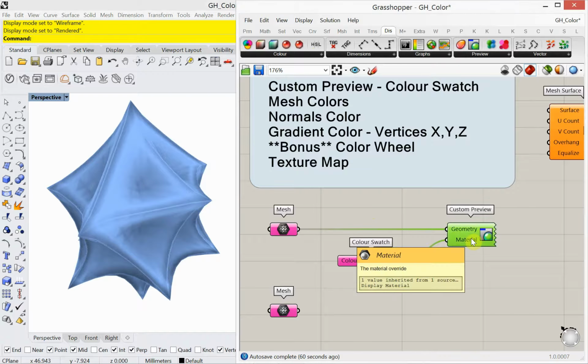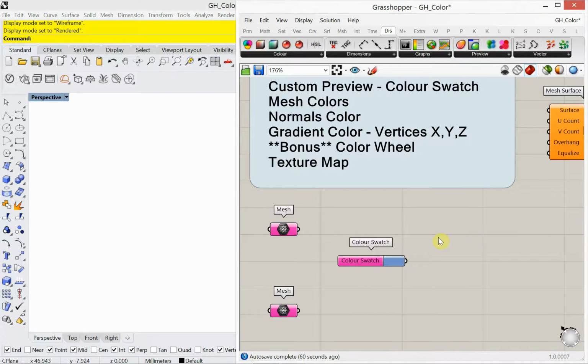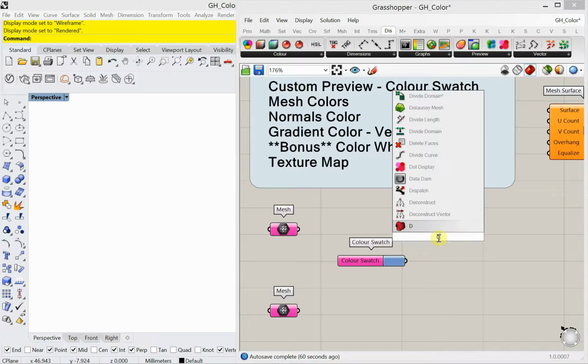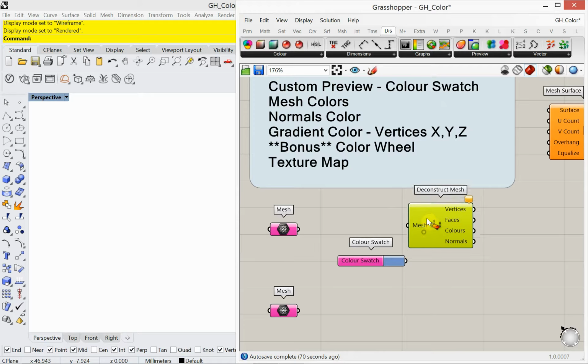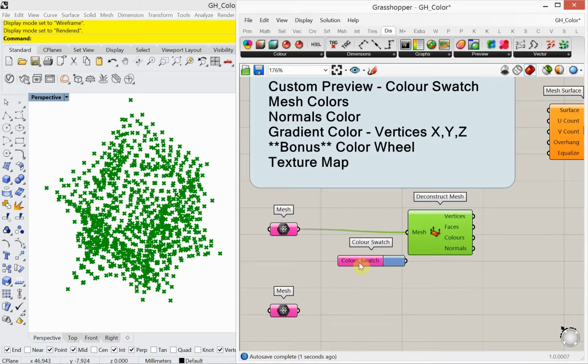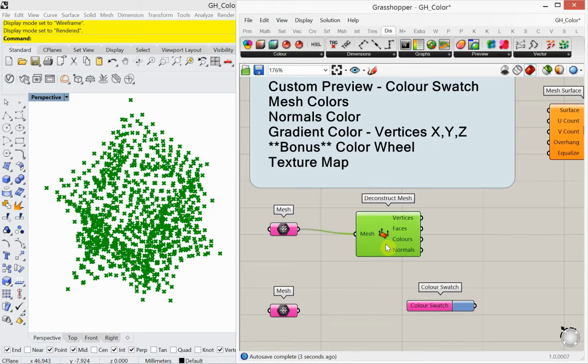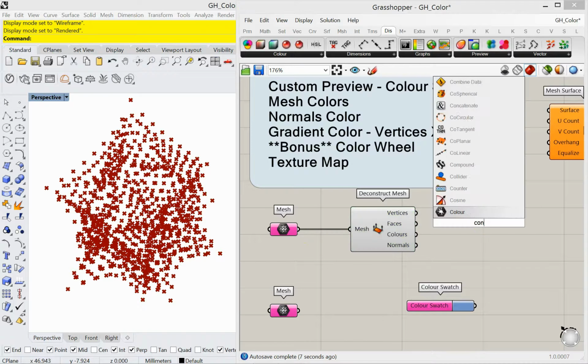So I'm going to get rid of my custom preview, and I am going to deconstruct the mesh. Okay. And I am going to reconstruct the mesh, or construct the mesh.